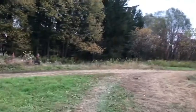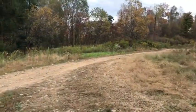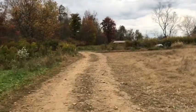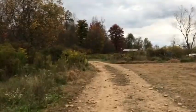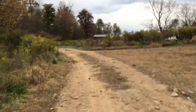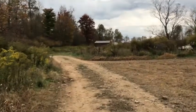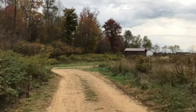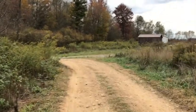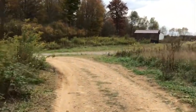Well, that's 10. We only have 2 more locations to find. Oh, now we gotta walk back down the hill. Can you tell our farm doesn't sit on flat ground? We have to climb the hill anytime we want to do some farm work. So, our house and the barn sit down in the valley where our fields are way up on the hill.